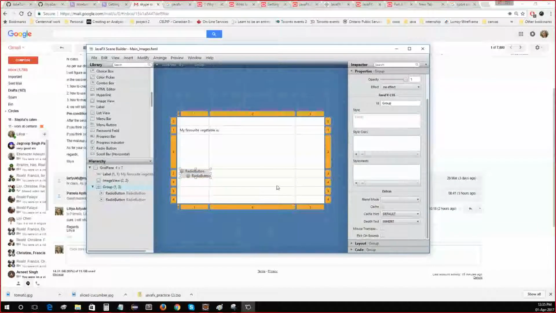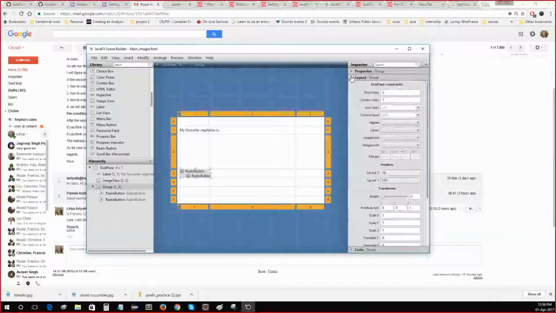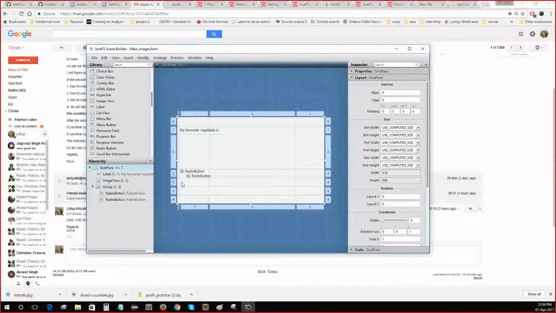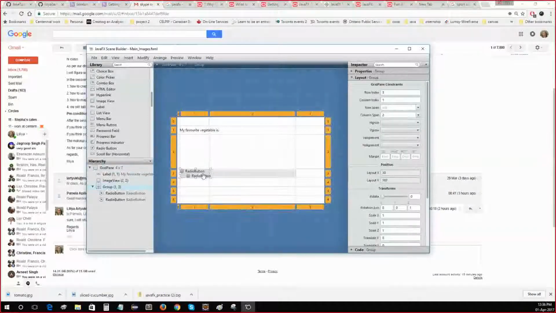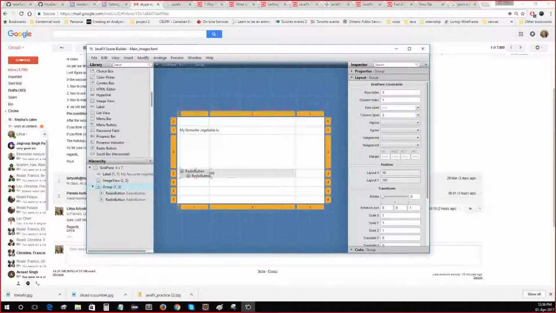Maybe I need to span it over. I need to span this group over several columns. Where is span? Let's make it 2. Span 2.